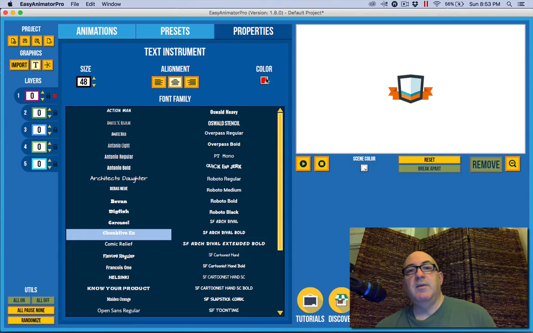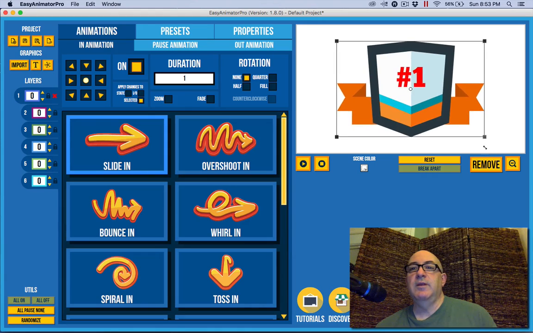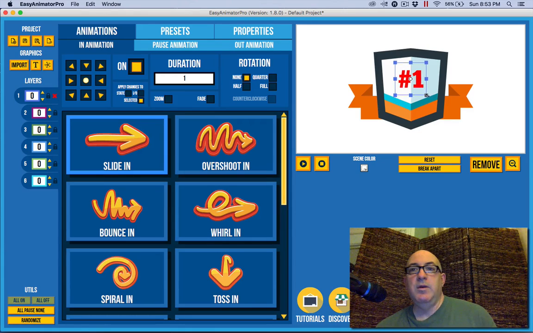I've got a font here, and the colors look good. Let's try that. So let's do, I don't know, number 1, right? Maybe I'm saying this is bonus number 1, something like that. I want a quick animation like that. I'll size it up here so it fills the screen a little bit better, and at this point I might want to size it a little bit more and get it right.